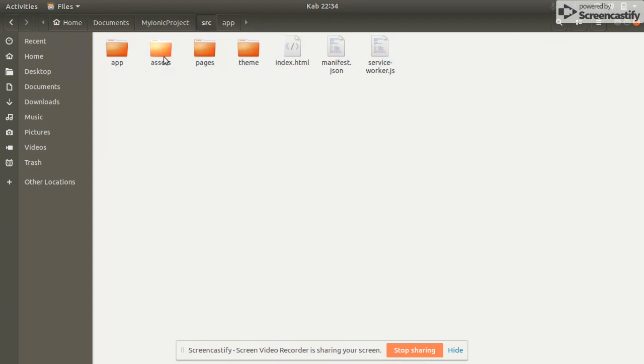Go to src/pages/hello-ionic. Creating a page. Next, let's check out the HelloIonicPage that we are importing. Inside the src/pages/hello-ionic folder, open up hello-ionic.ts.